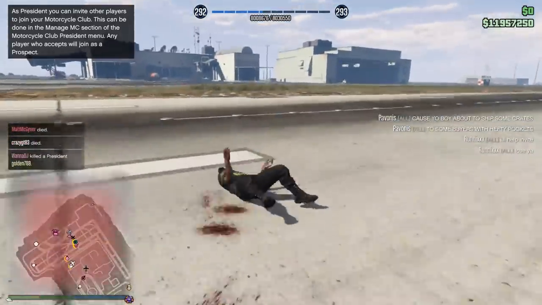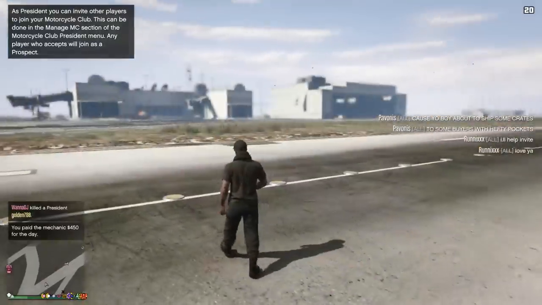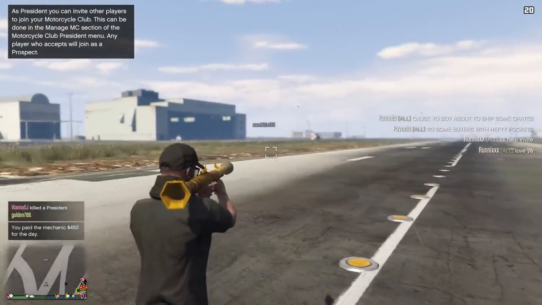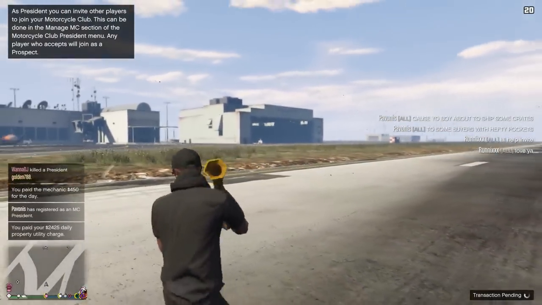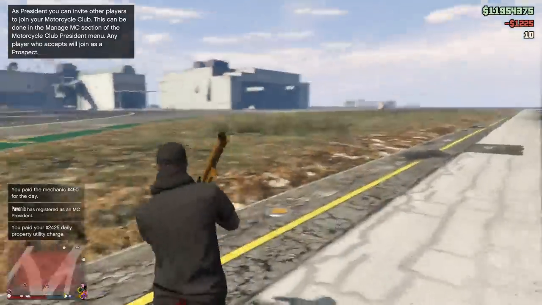Holy hell. We got to kill that guy. Come do that again, bro. Come do that again. That's what I thought. Oh shoot, dude, we got enemies over here though.